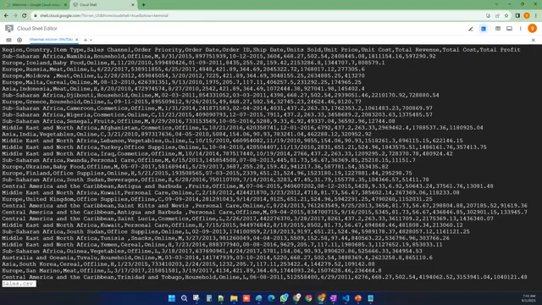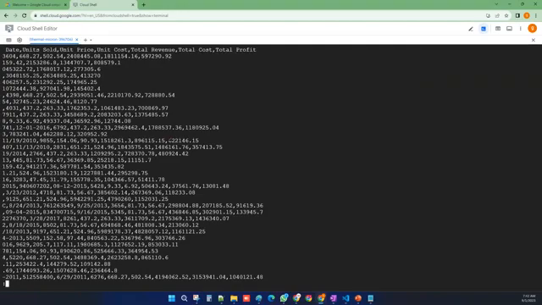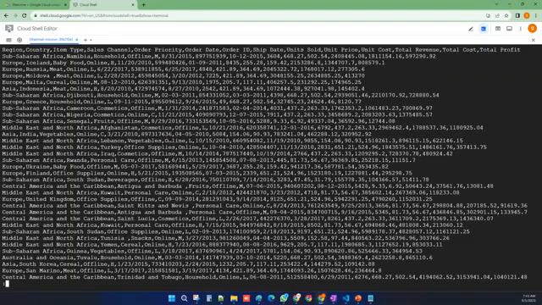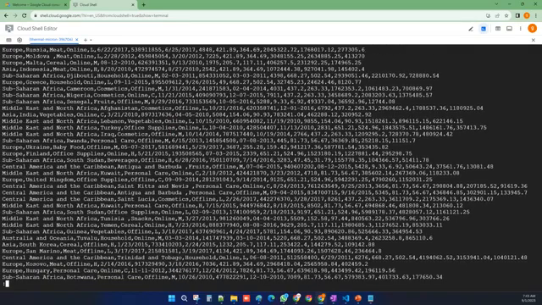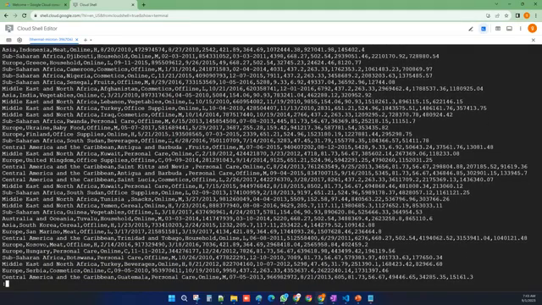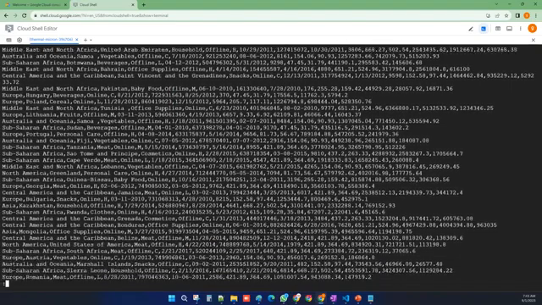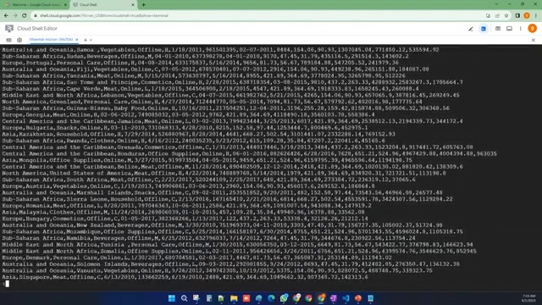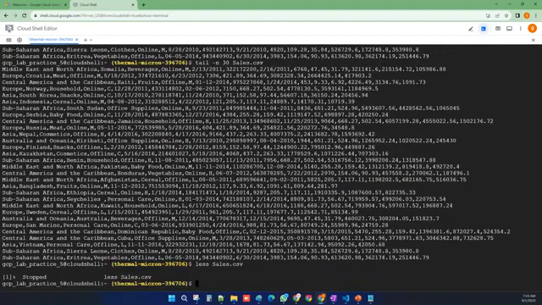When you press the arrow, the next 20, like that, it keeps on showing you the data. I'm pressing the down arrow, it keeps on showing you the data, and if I don't want that, I can just press Ctrl+Z and automatically come out of it. So this way you can use the less command.